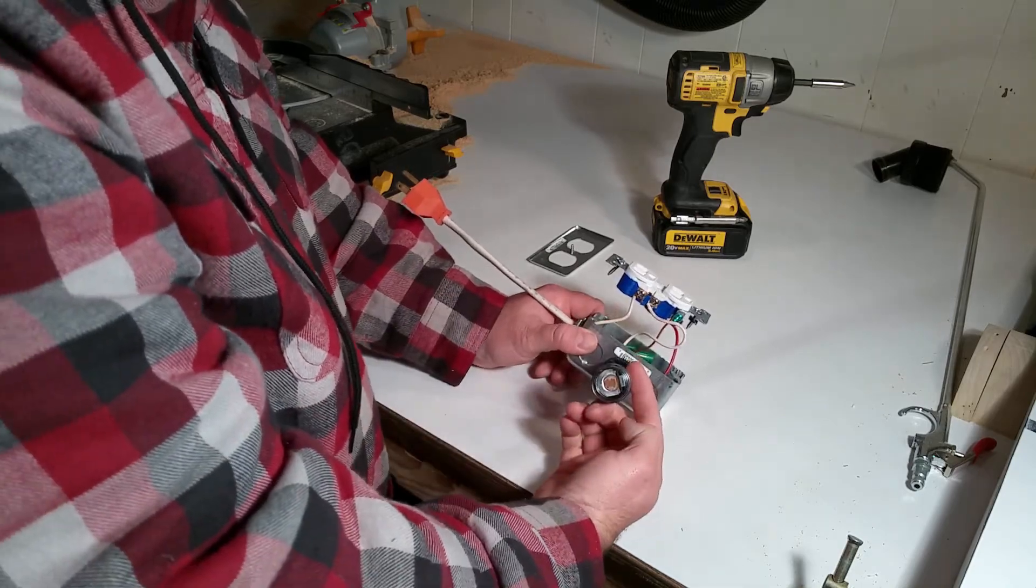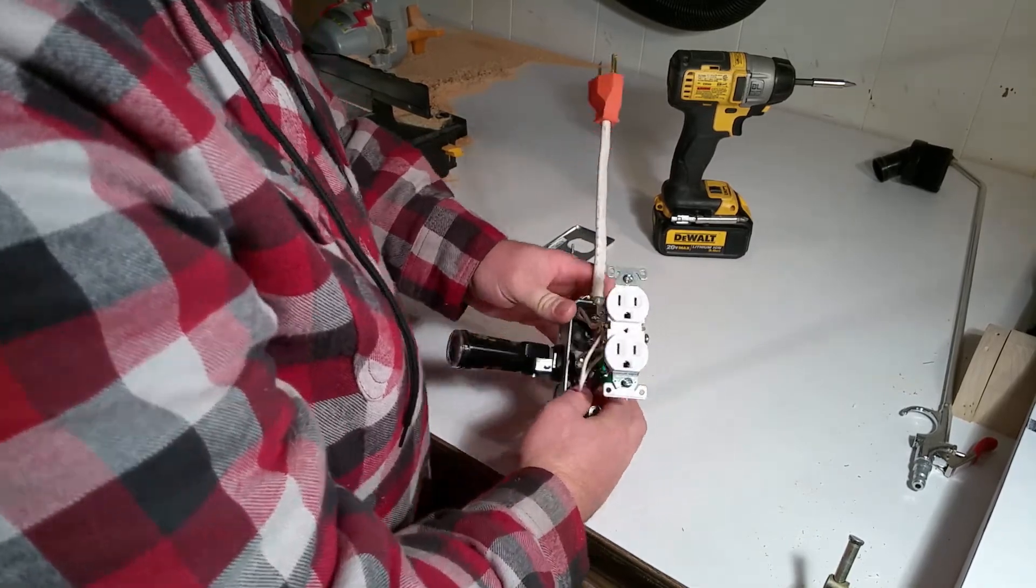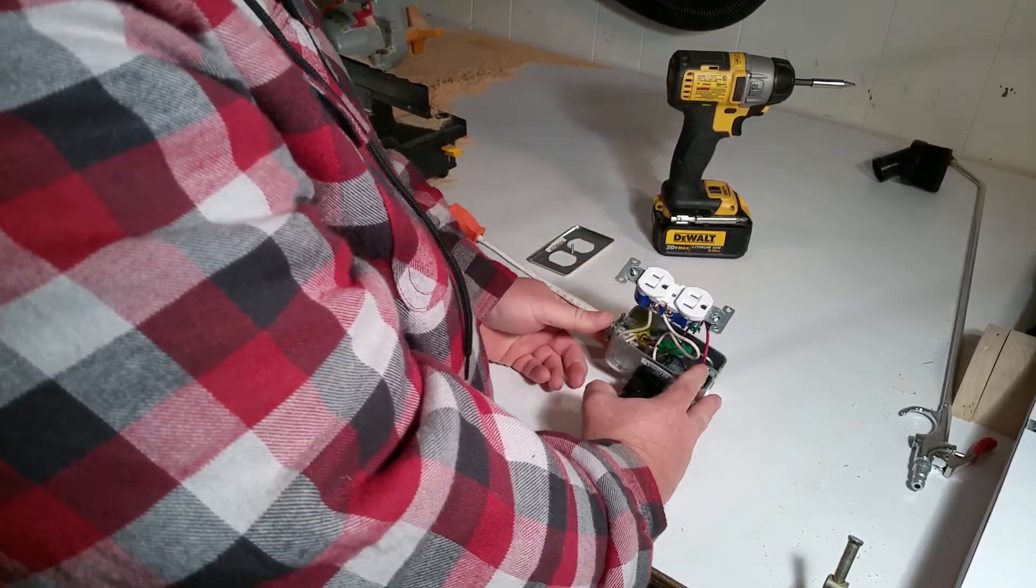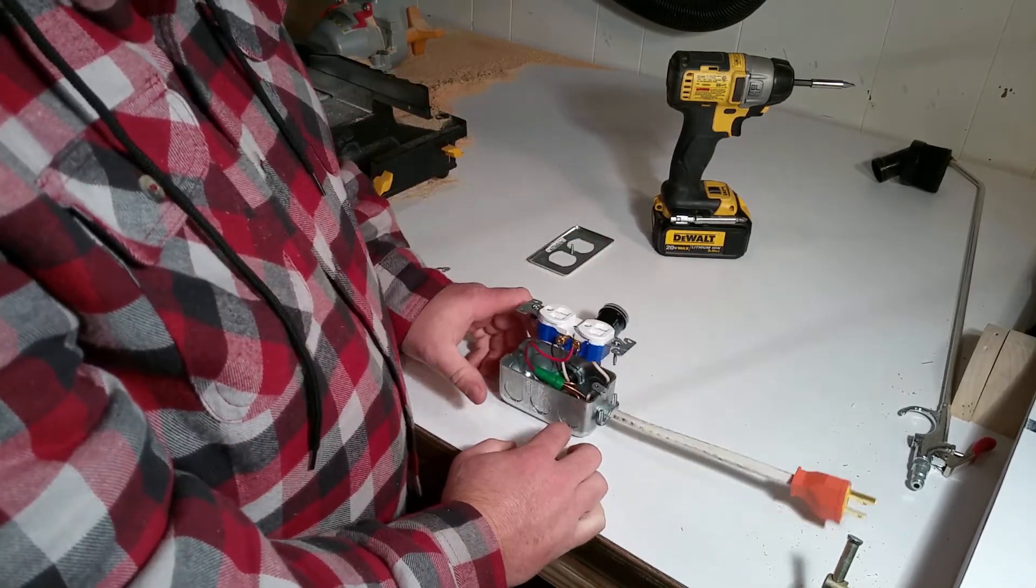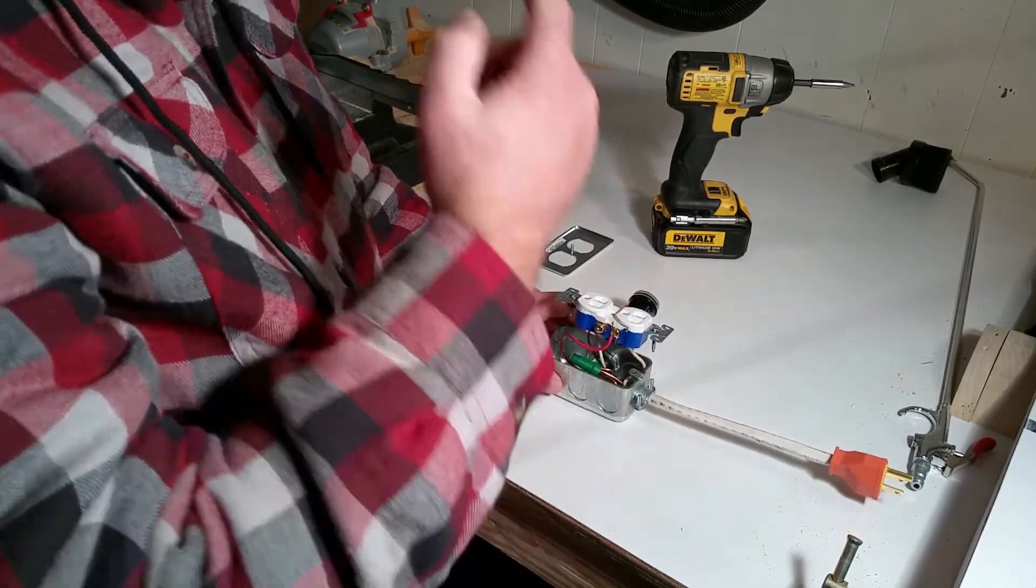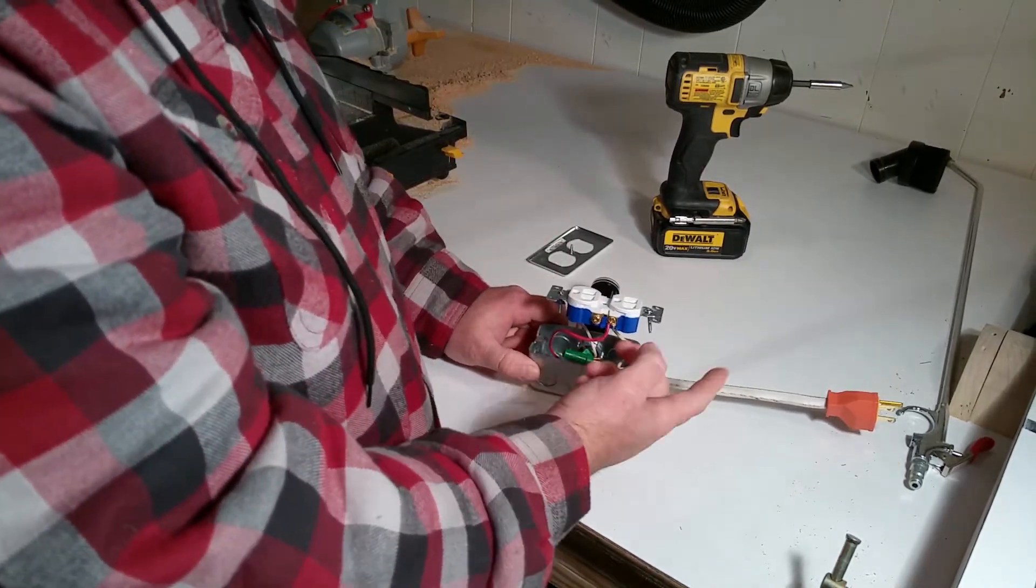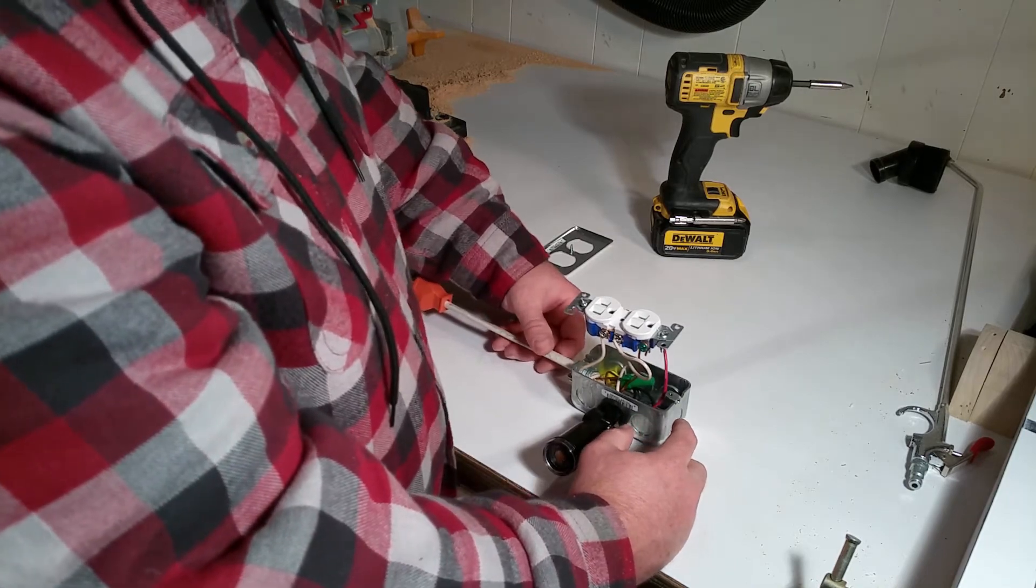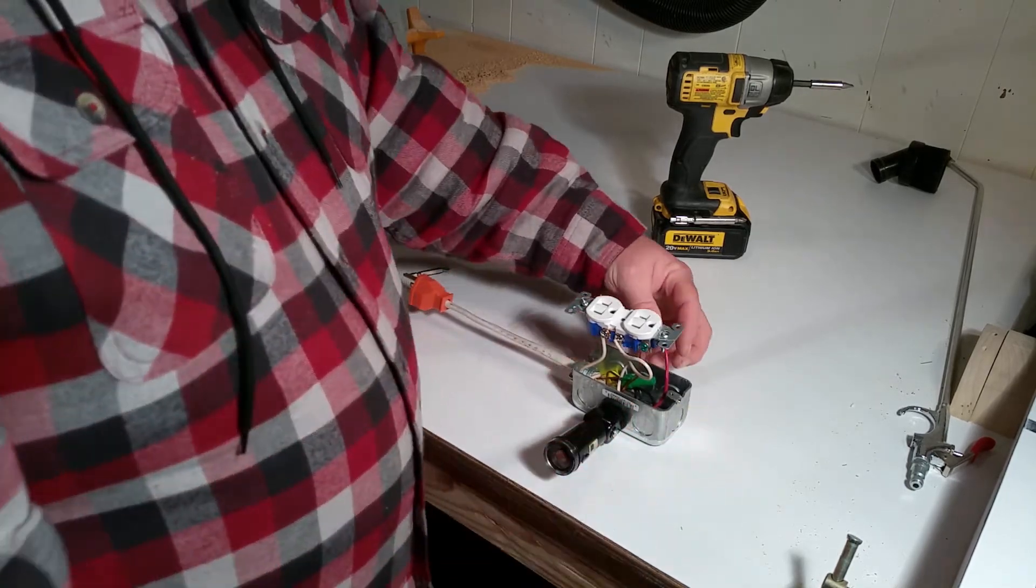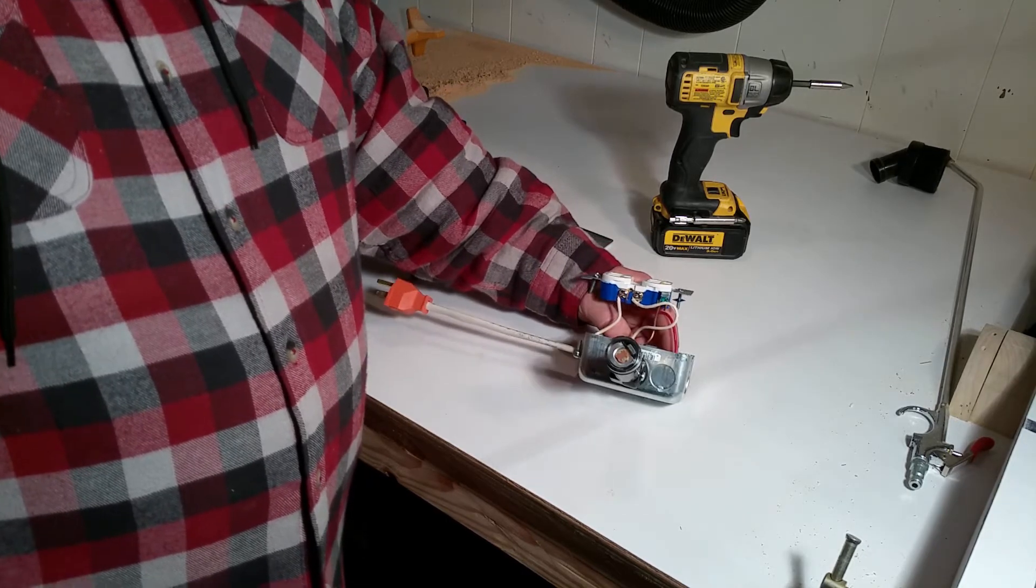And then there's a red and black wire that come out of the photo cell. So you're going to tie the two black wires together and you're going to run the red wire to the other side of your outlet. And I've already tested this so I know it works. And then of course you're going to ground your box and do all that. But what you're going to do is the black and red wires are the switched wires in the photo cell.